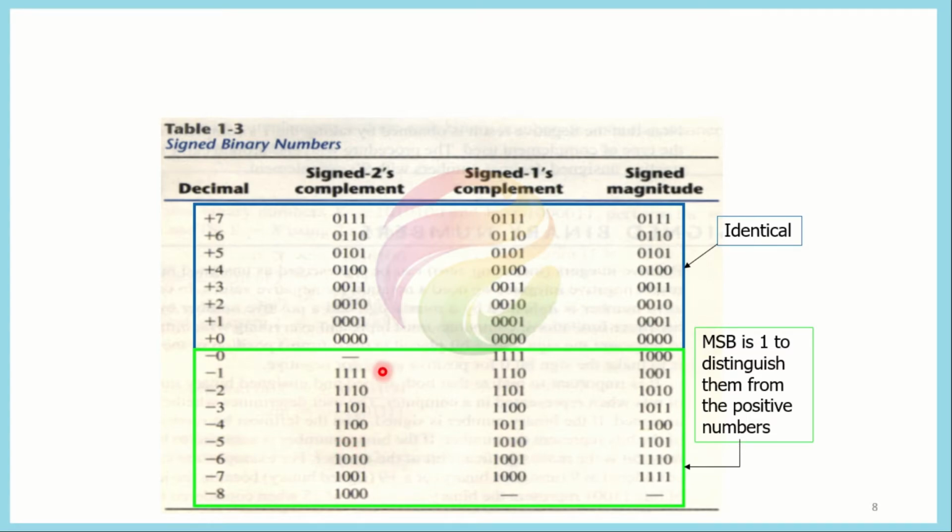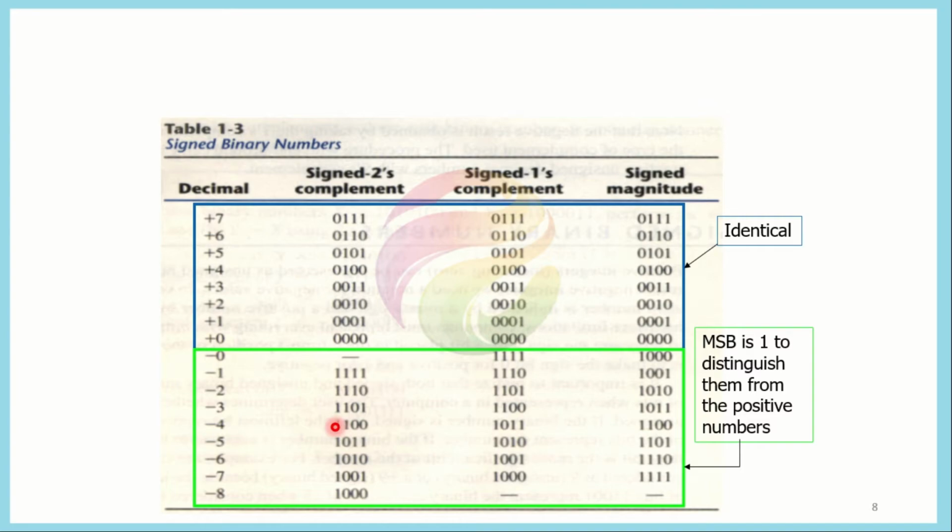So we represent the signed 2's complement in this way: we know all the numbers in the positive half, and we just take the 2's complement of that number. Suppose we are given a number; from the first bit you can also recognize whether it is positive or not. For all the positive numbers, the most significant bit is 0, and for all the negative numbers, this bit is equal to 1.